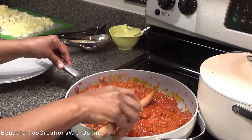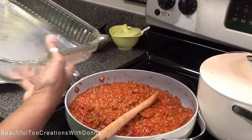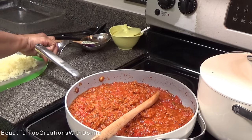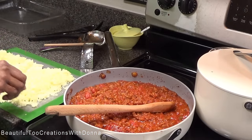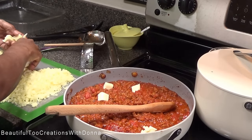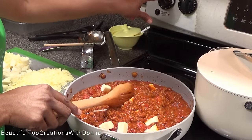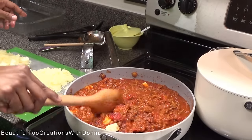Okay, and now we're ready to start adding our cheese. I've already added, I greased my little, I have a 9x13 casserole dish that I've already greased a little bit. Start by adding my mozzarella. Just going to add a little bit at a time. I'm turning my burner down to low, but I'm going to leave it on for a little bit while I'm getting this cheese mixed in.